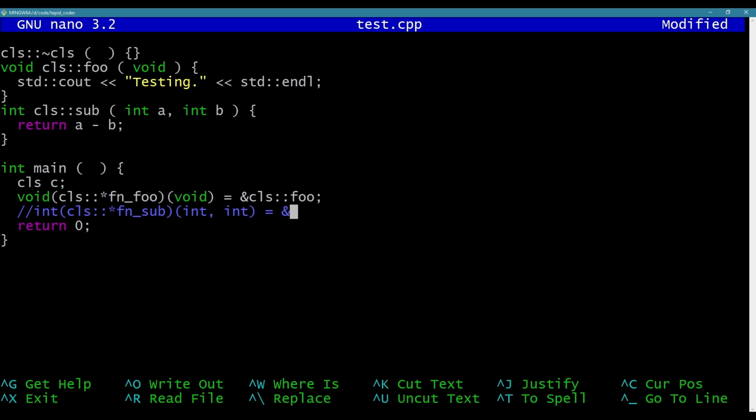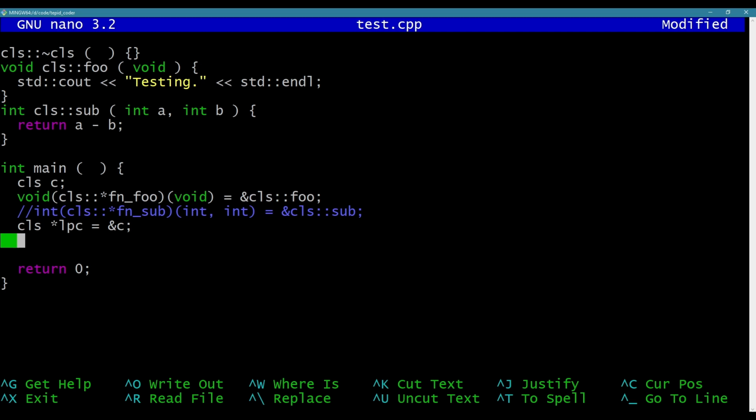And here it would be the class scope, sub. Now the way you call this is a bit wonky. What you need is actually a class pointer to work on, but this is just a local class variable. So in order to make it act like a pointer, I'm going to say class pointer, LPC, right? Long pointer to class equals a reference to C, this variable here.